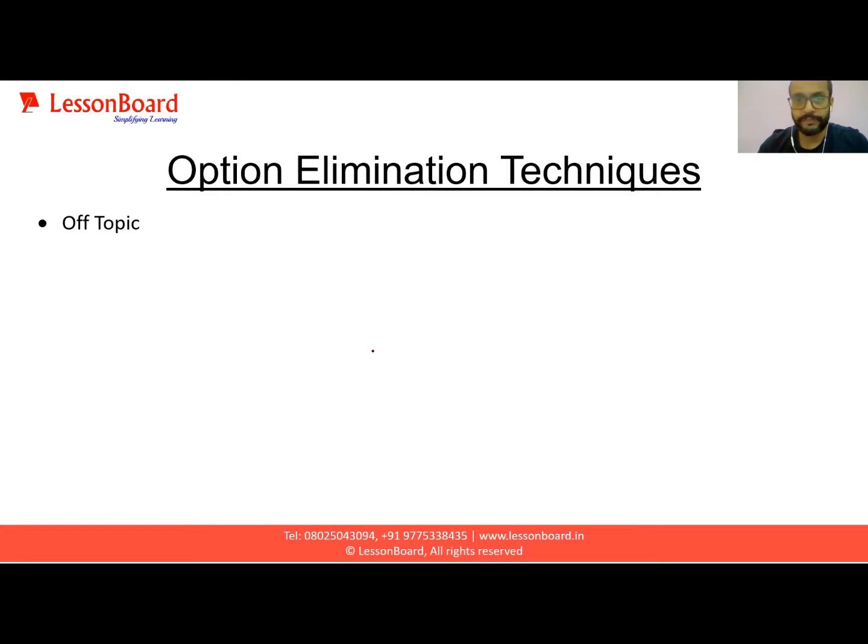Once you know the topic, it's very easy to eliminate any answer option based on off topic. Any answer option will usually have the name of the topic in it. So if the passage is talking about pollution and ways to effectively control pollution, you cannot have an option that just talks about one way to control pollution. For example, you cannot have something like more and more trees should be grown in the region, because that is not what the author is trying to say. That is just a supporting detail that the author has used in the passage.